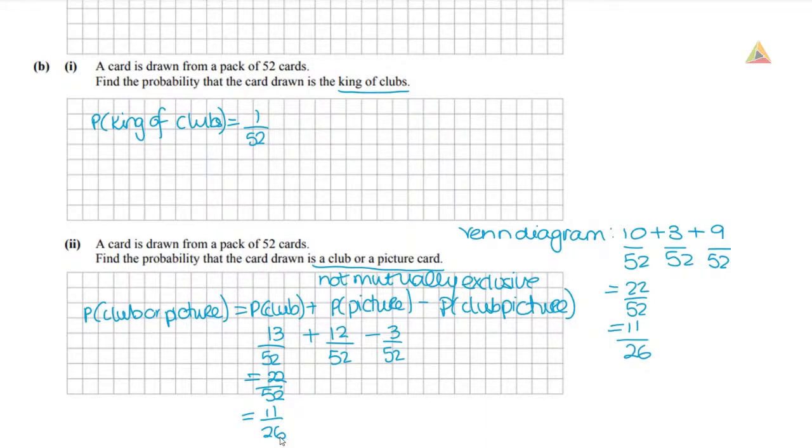So that's showing you a couple of examples of working out probabilities where we have this or this happening, and we see that it depends on whether we have mutually exclusive events or not mutually exclusive events, and how we can get a sample space, so using either a two-way table or using a tree diagram.